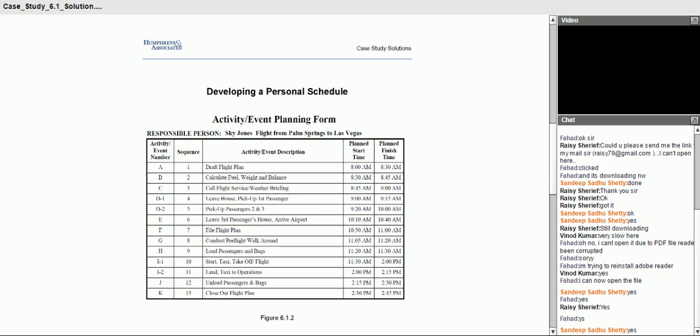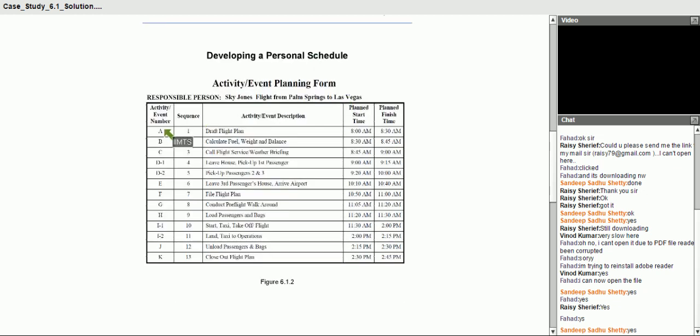So this is how we develop a personal schedule. Now we can also allocate a person here, like person 1 is responsible for this particular activity, then person 2 is responsible for this activity, person 3 is responsible for this activity. So this is how we can keep a trace of whatever activity is allocated to an individual or employee, how much he has completed, and whether he has completed that activity in the defined time period or not.